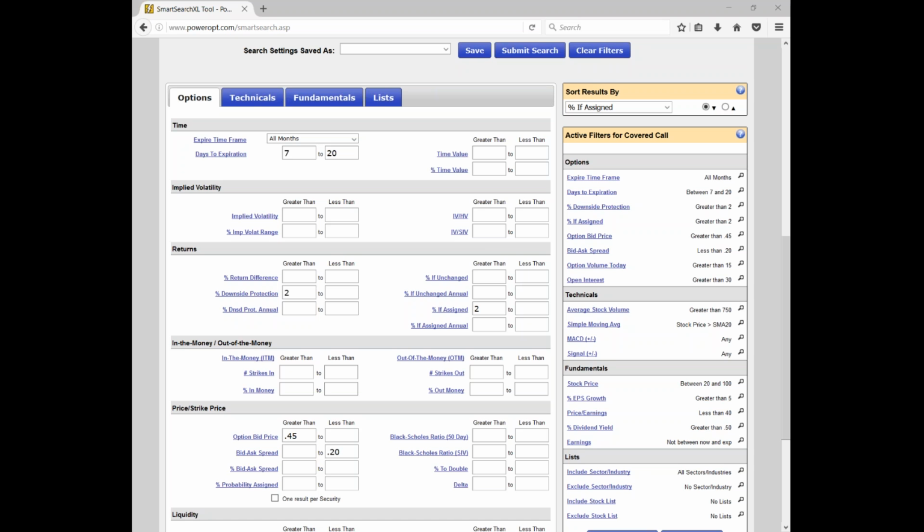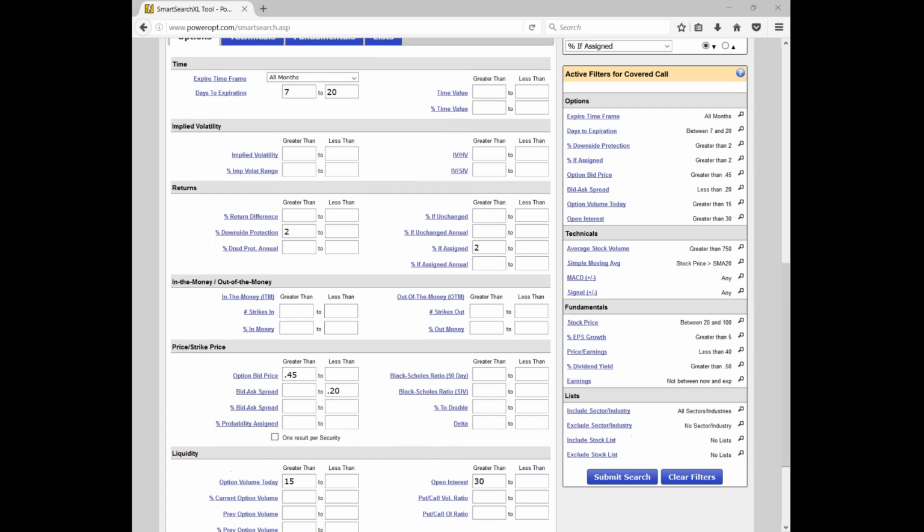All right? And what's the worst thing that can happen? Well, naturally, there's a biotech Phase 2, Phase 3 trial come up. What happened? The stock dropped to $2 per share. Your 30% downside protection helped, but you're still losing 80% on what you invested in that trade. And you lowered your cost basis down to $9, but now it's trading at $2. So you've got a $7 loss essentially on the position. You had a $9 cost basis. If it looks too good to be true, it probably is.